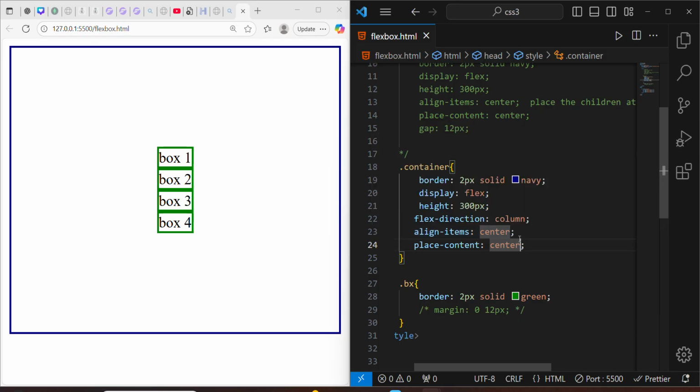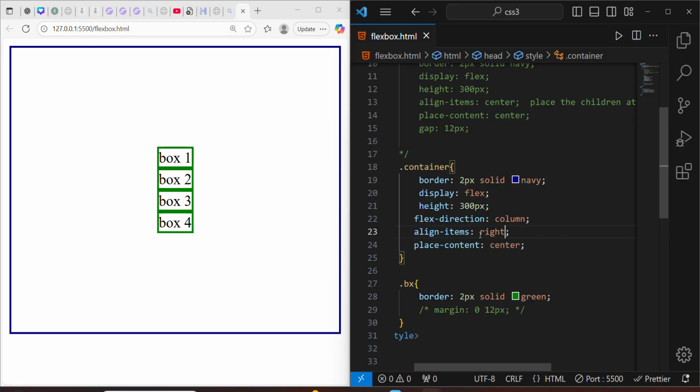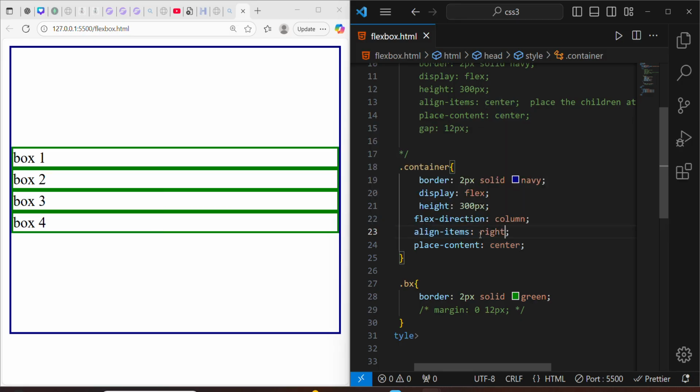And these things don't always use center. They have different values. It can be center, it can be left, it can be right. So instead of center, we can say right. You can see how it works there.